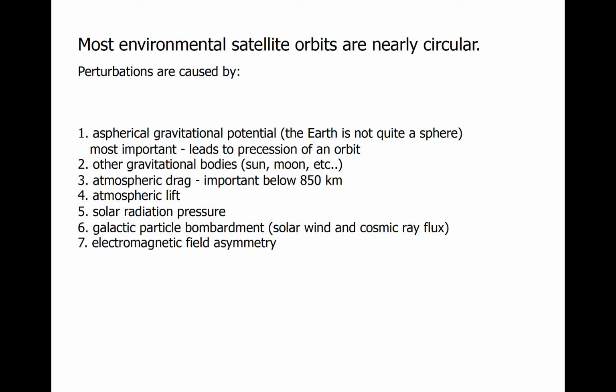Especially for satellites in low Earth orbit, drag and lift are dependent upon properties of the satellite platform itself, and must be accounted for because they cause the orbital velocity to be a little different than that predicted by Newtonian mechanics, at least Newtonian mechanics when we neglect friction. Other processes associated with solar radiation and Earth's electromagnetic field can cause higher order minor alterations to orbit that can vary with time. Occasionally, corrections must be made to an orbit by using fuel to thrust the satellite platform in a direction that increases or decreases its forward velocity in order to maintain a stable desired orbit for observations that are consistent and high quality for many years.